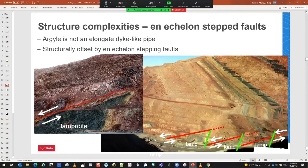So there's the lamproite. And the interesting thing about this, you can see a hot contact. In here, that's what cooked up the country rock as it was intruded 1.2 billion years ago. This is a cold contact. This happened hundreds of millions of years after that, when the deposit was shunted. Imagine putting dominoes on a table. Then you push the first domino, ting, ting, ting, ting, ting. This is the gap between those dominoes when you push them. So effectively, we've shunted the deposit like a series of dominoes afterwards. Okay, and that happens all the way up the orebody. So instead of being this elongated dike, it didn't actually form like that. It was later stretched out due to structure.